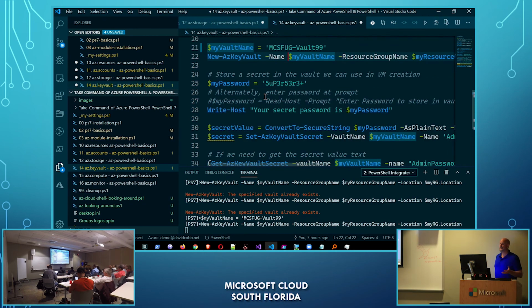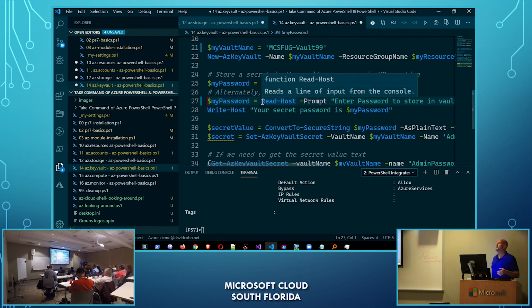Now in this example, just for simplicity, I'm teaching you guys, here's my super secret password. Be careful that you don't do that same thing in your scripts. If you want to provide a script, you want to type it in maybe. So instead of using this, in this case I don't care if a bad guy gets into my VM, but I might say my password equals the result of Read-Host. So that'll read from the command. I run this command, it'll prompt me, and I'll type it in. That way I don't need to show you guys my command.